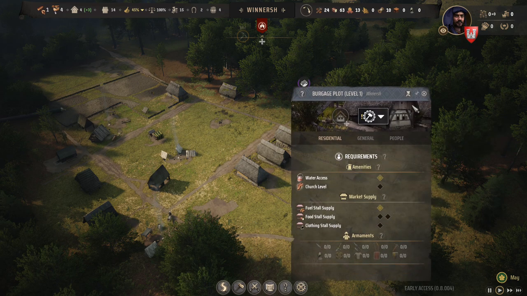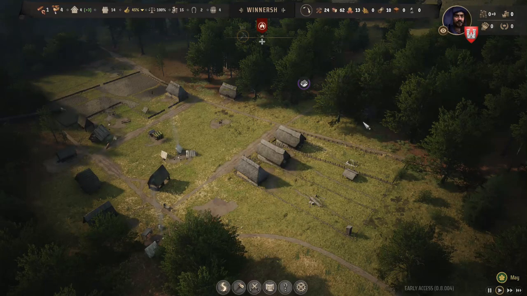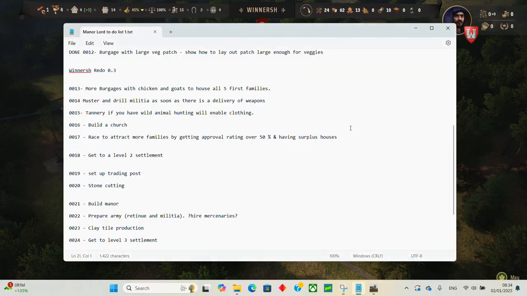Right, what's happening? So, let's look at our to-do list. We're kind of in the middle of waiting for the mustering and drill of troops when weapons are delivered. Still waiting on that. So it's not strict order, this. It's not really the 14th step. It depends on when it's delivered. We're building more burgages. We've done the first 5 houses. They're in the process of being built, so I can't quite tick them off yet. I also started building a tannery.